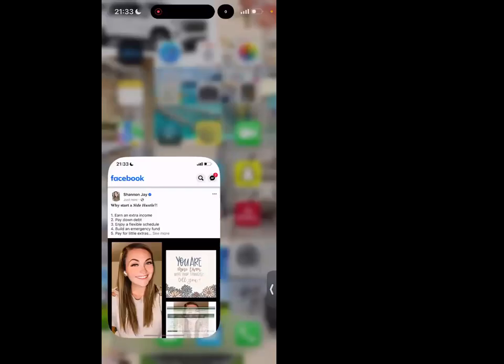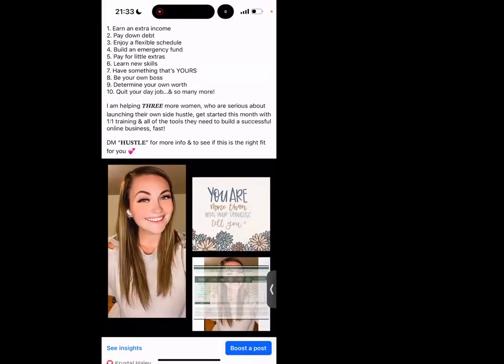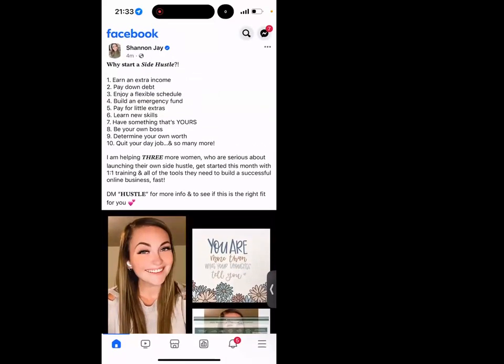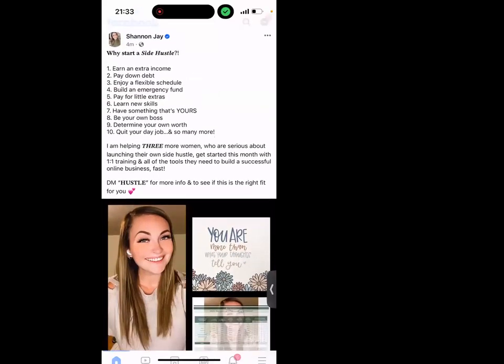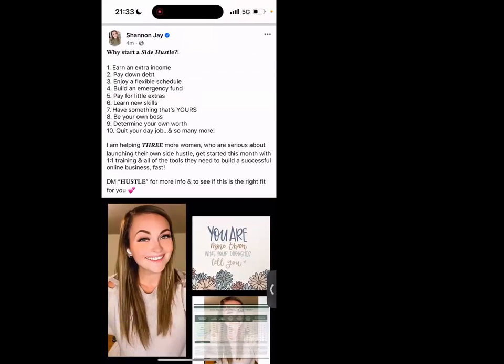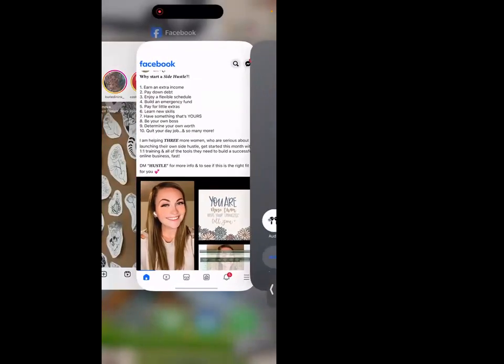Okay, so now we've got our beautiful Facebook post up, we've got our photo, we've got a quote, we found a post to do. So this is what I would call an opportunity post, which is why it's important that we put that income disclosure statement, right? We're talking about paying down debt, about quitting your day job, like all kinds of things that we're saying that they can do with this money. But that's where we need to make sure that people know that it's not guaranteed, right? You actually have to work and show up.